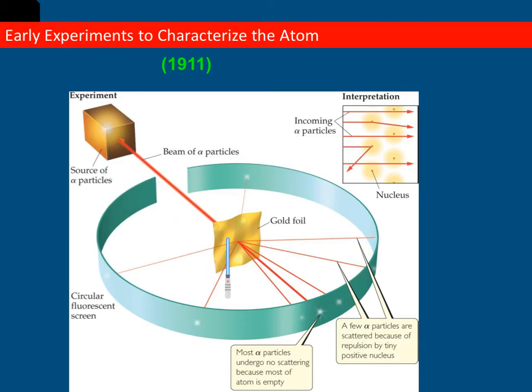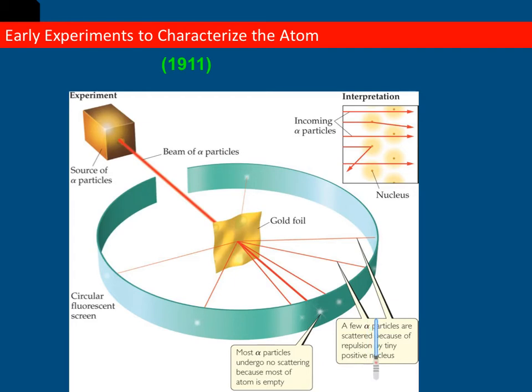So they zoomed out of this box and went towards a piece of gold foil. Now gold was used because it is a substance that can be pounded very thin, only a handful of atoms thick, and then suspended in air, and the particles were able to pass right through it. Most of the particles, as you can see, go through with no scattering, but the fact that some of them scattered at a slight angle and others at another more severe angle means that there must have been something in the middle of the gold atom that caused the particles to repel.